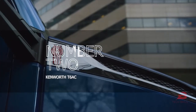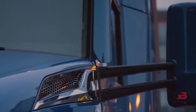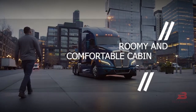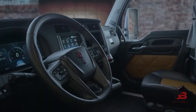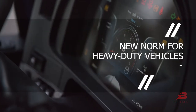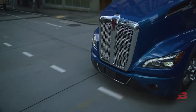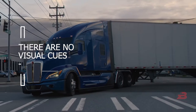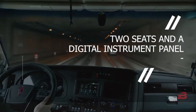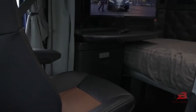Number 2: Kenworth T6AC. The Kenworth T6AC is the finest commercial vehicle ever produced in the category of heavy trucks. Because of its aerodynamics and sophisticated technology, as well as its roomy and comfortable cabin developed with the latest advances, the T6AC's interior is comparable to home. Both the cabin and the bed are a new norm for heavy-duty vehicles, at 6.8 feet in width and 6.2 feet in length, respectively. The pedal angle is less steep than most trucks, with no visual cues to the engine or technical components inside the cabin. The workplace has two seats and a digital instrument panel with an entertainment system. The Kenworth T6AC also features a mini-fridge with a creeper and luggage storage.